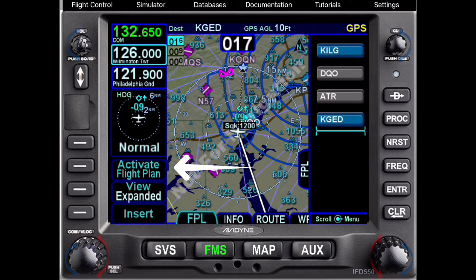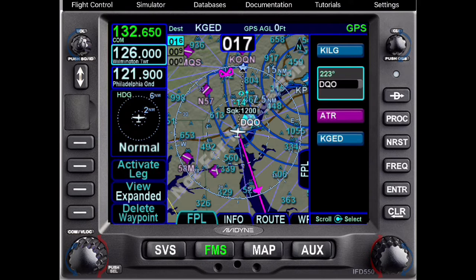And then finally, press to activate the flight plan. That will turn the first leg magenta, and that will also turn the yellow GPS indication in the upper right to green, and it will allow the autopilot to be used and GPS navigation to begin.